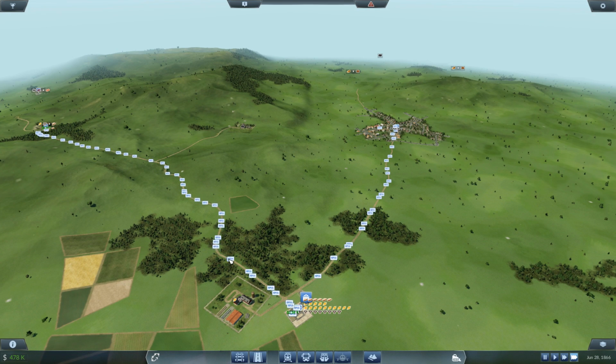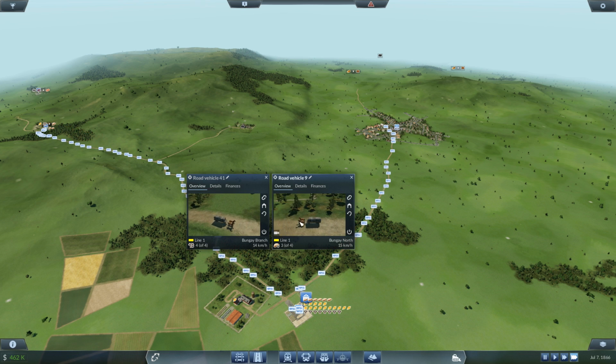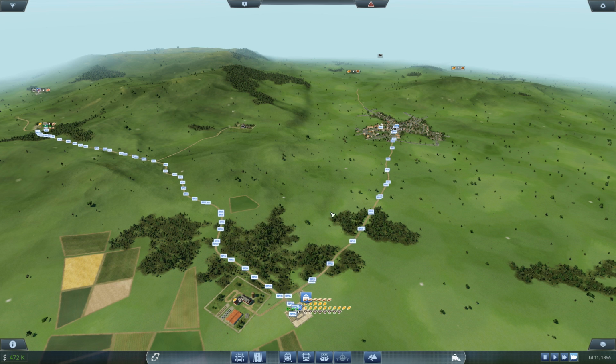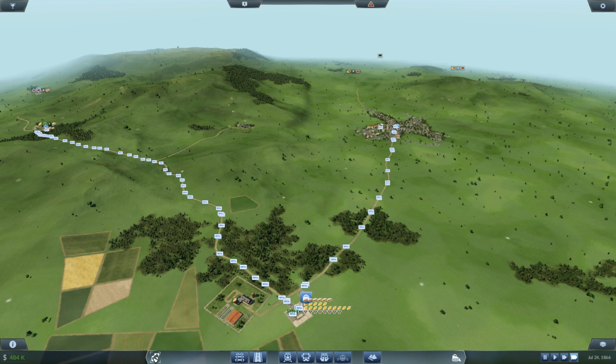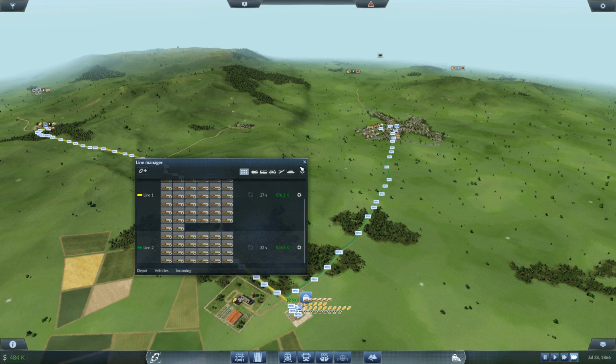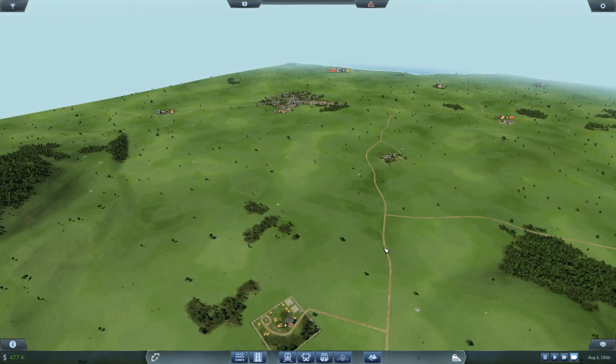This line is doing well because, as you can see, one direction it's bringing one good, and coming back it's bringing bread goods. And then this guy is not doing that style. He's only bringing goods one way, which you can see the big difference in the profits there. So if you're always dropping off goods at every stop, it's going to really help you out.